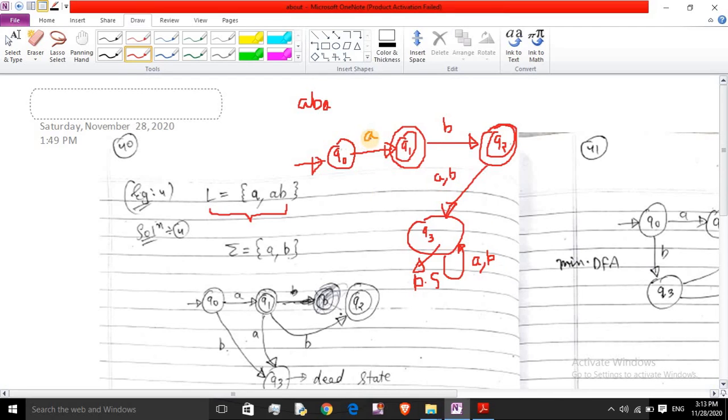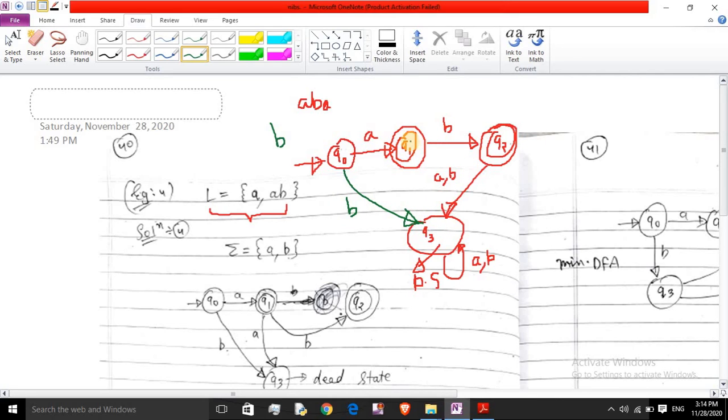So we have defined the input symbol A, but we have to define all the transitions for a single state. We have defined only A. On getting A, we are moving to Q1. What if we get a B as our substring, B as a word? It will not accept this language and will move to our dead state, from where we cannot reach our final states.